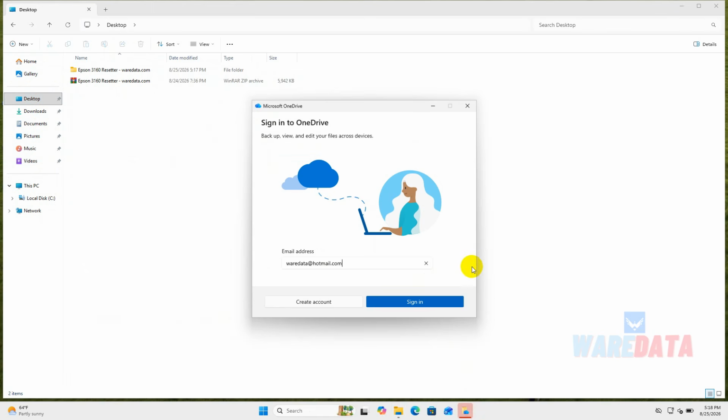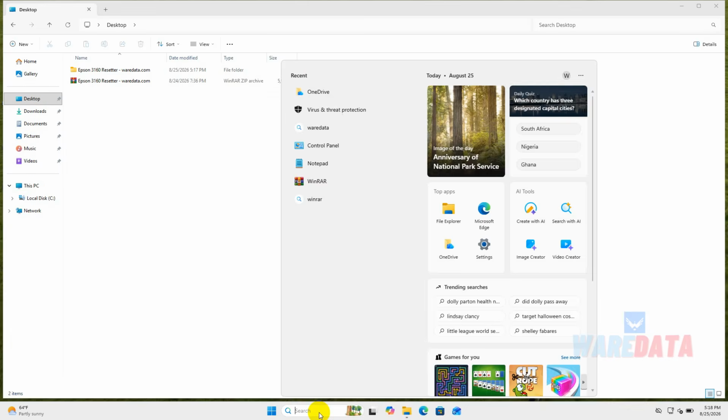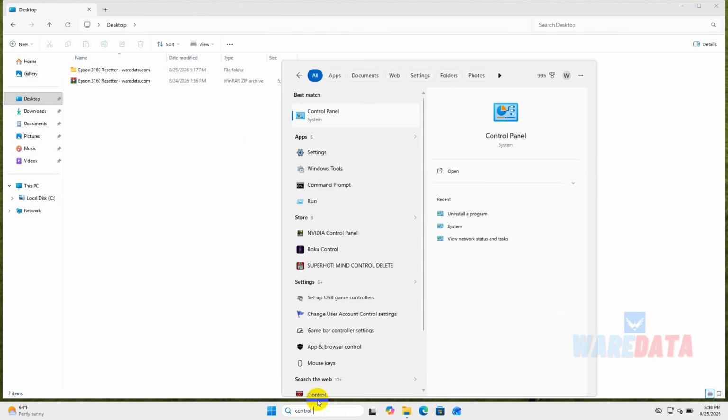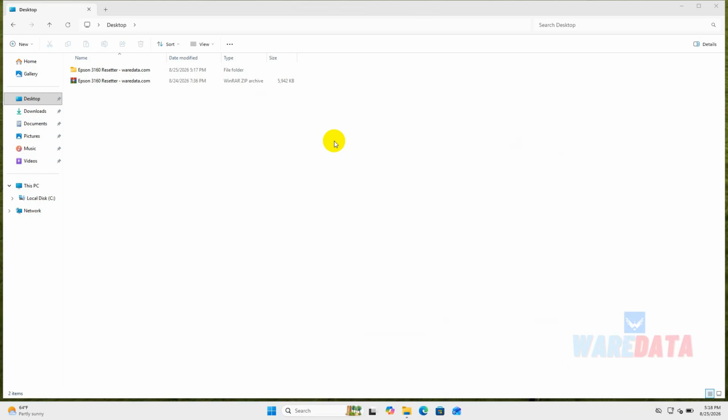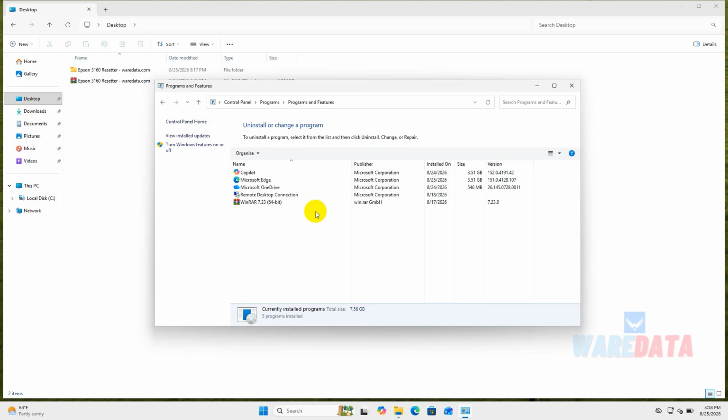If you don't need the OneDrive application at all, this is the third method. You can delete OneDrive entirely by opening Control Panel. Just type Control Panel in your search. After opening Control Panel, select Uninstall a program under Programs by category. Choose OneDrive and click Uninstall. After you click Uninstall, please wait until the pop-up appears to uninstall your OneDrive.